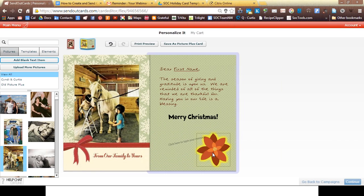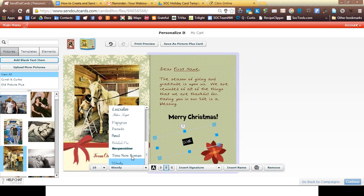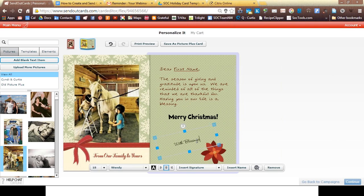Okay, so now in this text box I could type, and it's going to be a big font here until I adjust the font size to, let's say, 18, and let's make that Wendy. So I have my favorites. This is what I do all the time. I've played around with the fonts long enough to know what I like and what I don't like, and in some ways I'm kind of boring about it. So I can use that color, or I can move this, and again, grab that color. Either way, be consistent here.